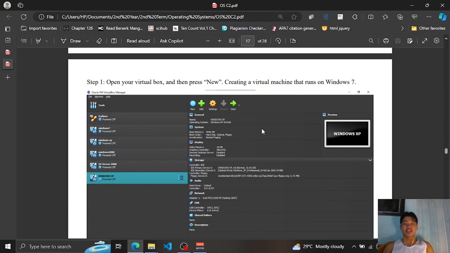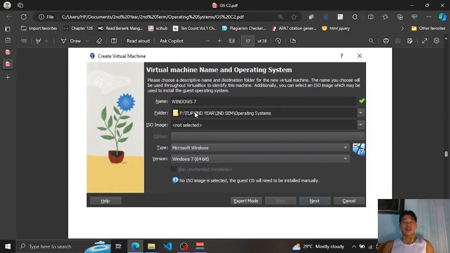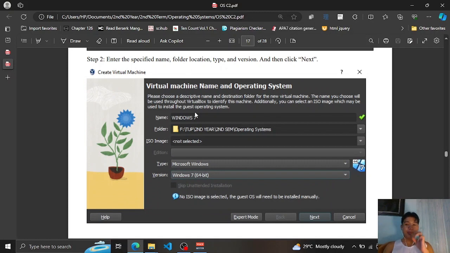The same procedure, go to new and then type the name, the folder, and we're not going to select any ISO image. So if we type here Windows 8, it will automatically choose Windows 8. Since I've typed Windows 7, it automatically chose Windows 7 as the version.